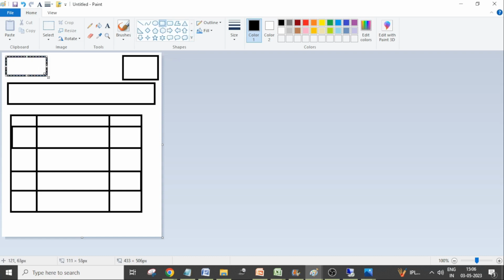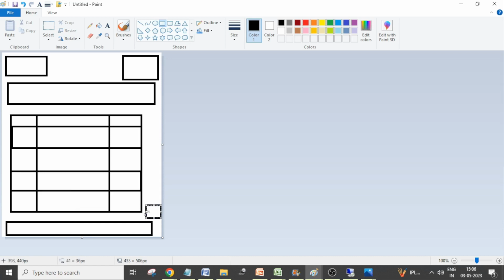Some details are organized here, and at the end some text about terms and conditions or guidelines. Some text will be printed here along with some seal, right?